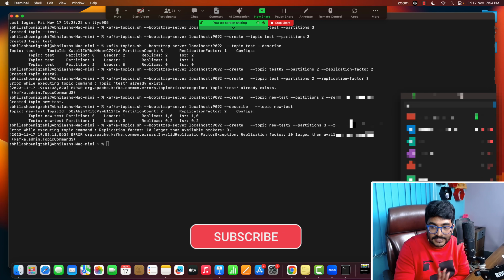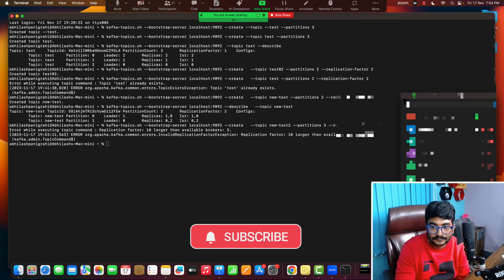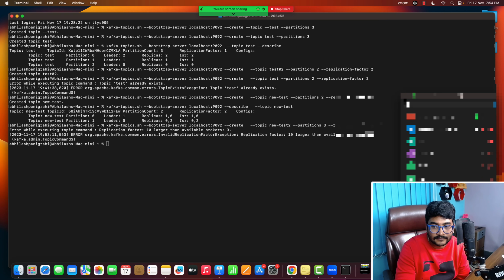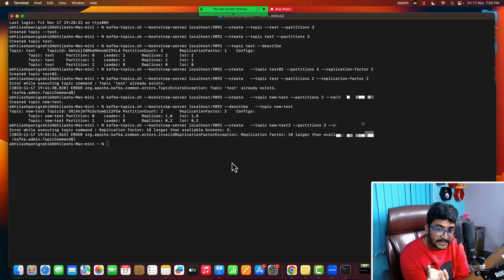Any other questions? Is it possible that the same broker can have the leader partition as well as the replica partition within the same broker? See, there is no point in storing the replica in the same server, Akhil. If we apply common sense: if I already have the server where I'm storing that particular partition, and then I store the same replica inside the same server, that doesn't make sense, right? Because if that server goes down, the replica cannot help us.